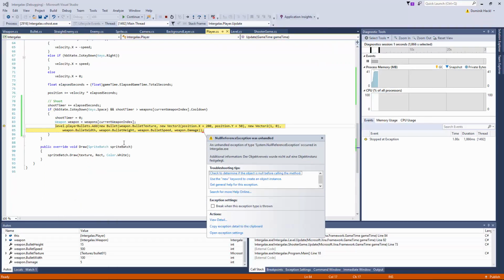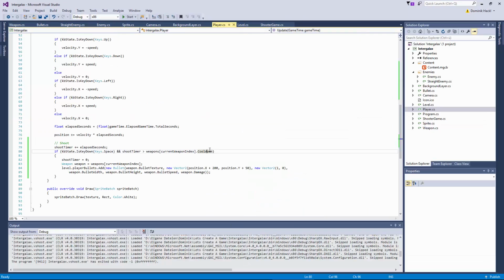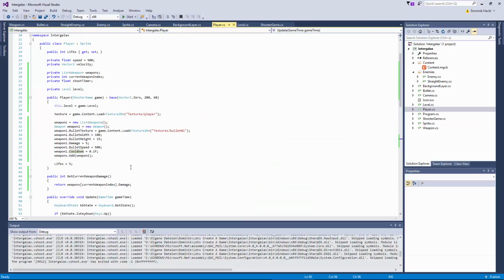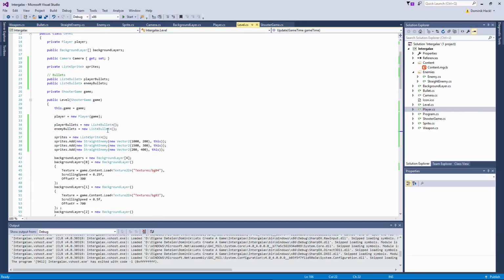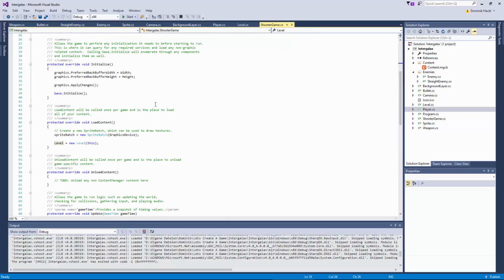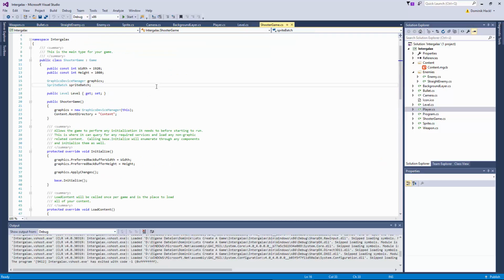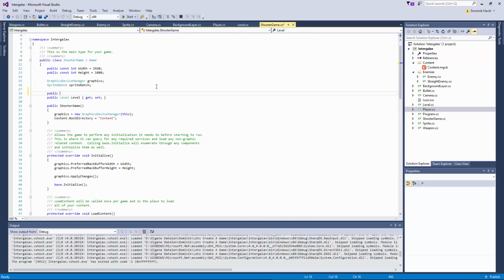And we still cannot shoot. Yeah, we need to make some changes to this, because the player gets initialized during the initialization of the level itself, so this kind of doesn't work that way. So we need to add a reference to the player itself in the game class, in our main game class.